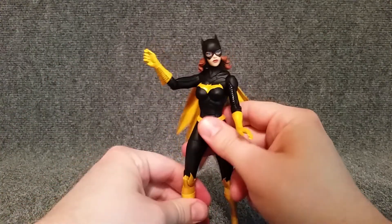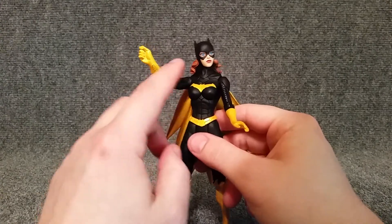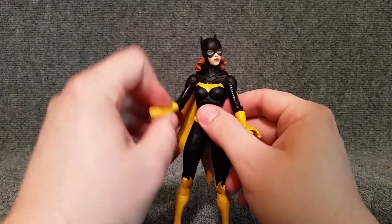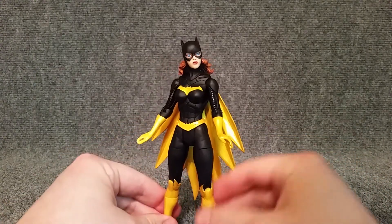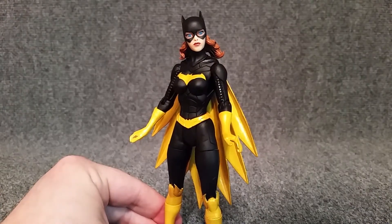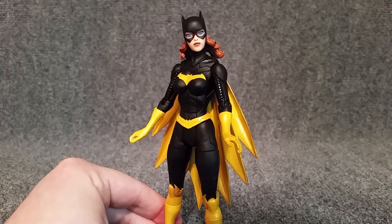That could be a cool pose, kind of looking at you with the batarang out. Because of the lack of bicep swivel, legs not being able to go out, and nothing in the wrist, it really hinders her in making some dynamic poses. Maybe they could have given us an extra glove or something instead. I wanted to show this off to you guys because a lot of you saw my first review on her and knew I ran into two different problems. So if you were having some issues or you're on the fence about whether this will have the same QC issues — this one seems a little bit better, at least on the figure that I got. Being a big fan of Batman, Catwoman, and Batgirl, this is one I wanted to pick up, so it's worth taking a shot. Thanks a lot for watching guys. Hopefully you enjoyed and I helped you out. Peace.